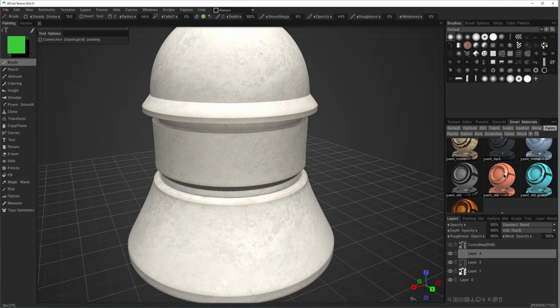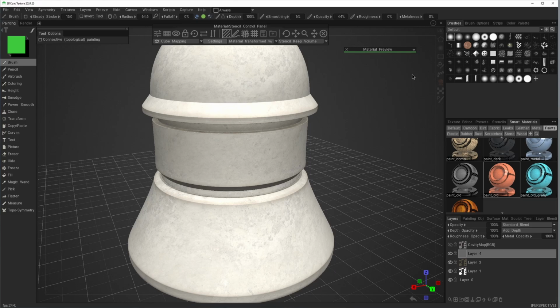What I've noticed also is the different smart materials have different types of other layers they need. Just as we saw before with ambient occlusion, it might just be that you need a different cavity map. Well, we've already got one created, or maybe you need a different ambient occlusion, or maybe they need some other kind of layer added. So I'm going to click on that. And when you see nothing happen, don't worry. It's most likely because you collapsed the material preview.